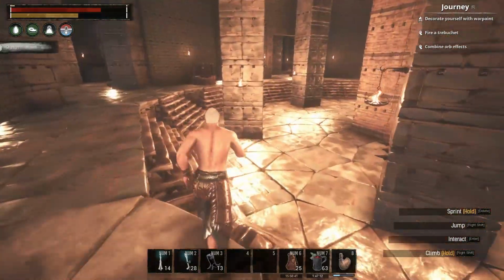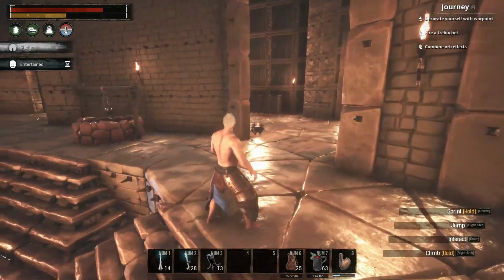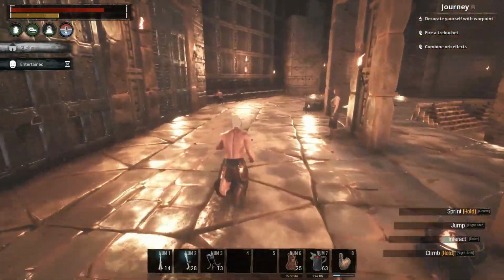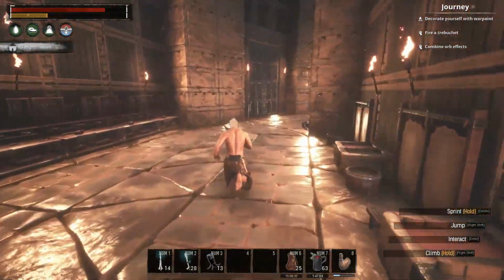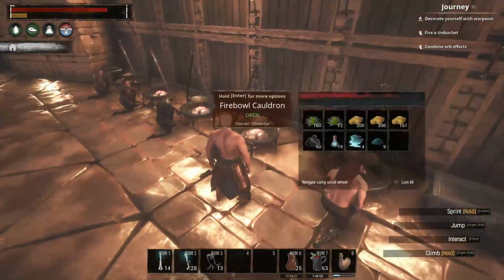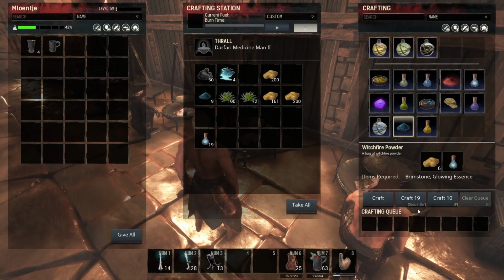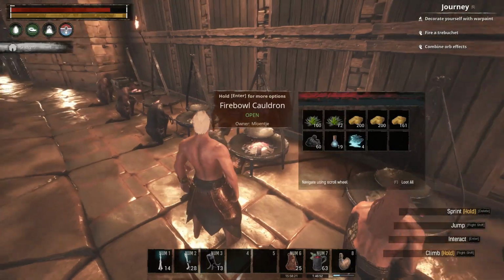And over there, right? And over here. Yeah, no. We do need to grab it first before we can craft it. And it was this one. Yeah, Glowing Essence, Witchfighter Power, 19. And let's already take those.